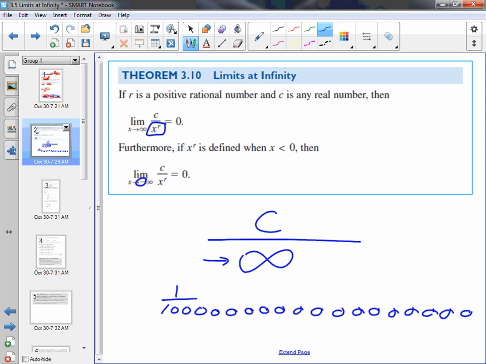It's kind of obvious if the exponent's like 3, it's getting bigger even faster. It works even if it's a 1/3. It's getting bigger more slowly, but it's still getting bigger, isn't it? Okay? So we've still got the idea of a constant divided by something approaching infinity or negative infinity equaling 0. You with me?